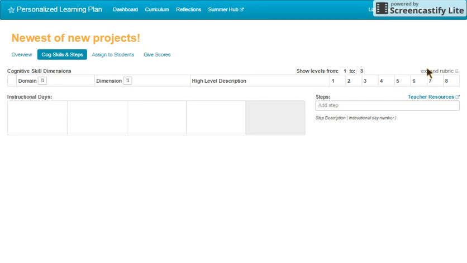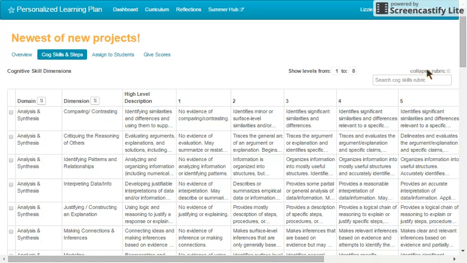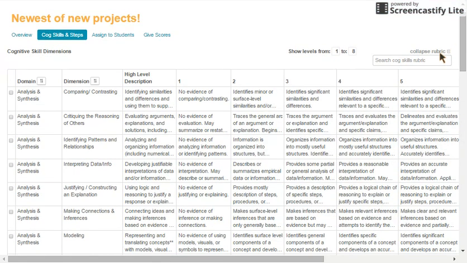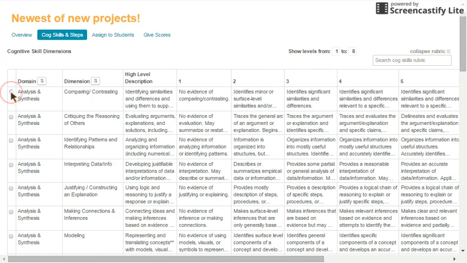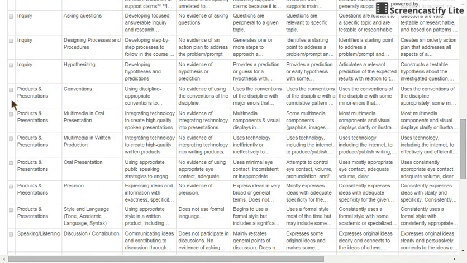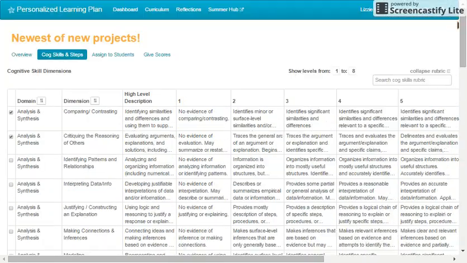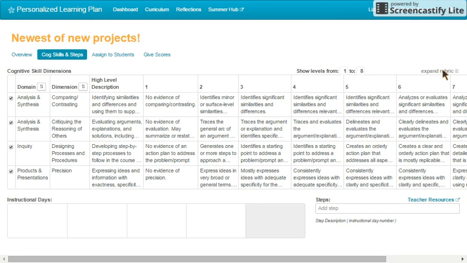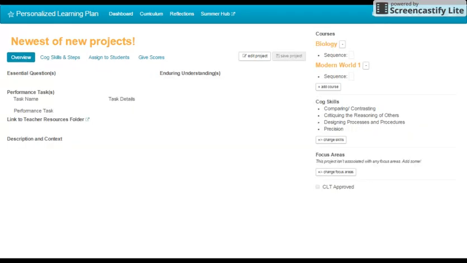Do not freak out when you see that there are no cognitive skills. The reason is because you have not yet said that you're assessing any. So you need to click on the side to expand the rubric. Then you need to go ahead and click on the various dimensions that are appropriate for this project. Once you've done that, when you collapse the rubric, you'll notice that now it's no longer empty. Now it includes the various dimensions. Great. I'm going to go ahead and now also add the appropriate focus areas for my project.